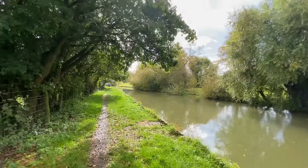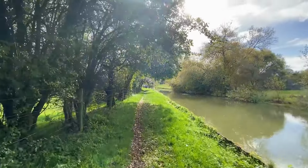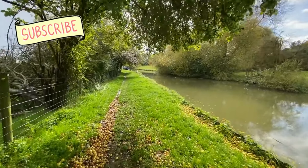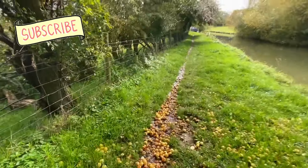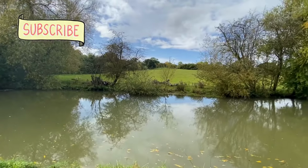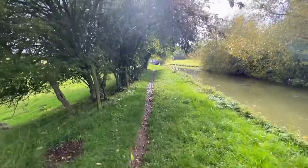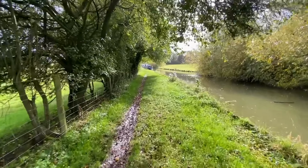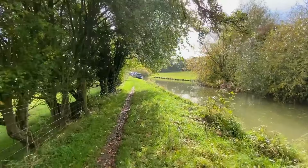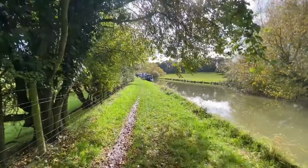Love these kind of days. All nice and cosy after his morning cruise. Doing some editing. Lovely light, isn't it, though? This time of year. Got these, I think they're crab apples, aren't they? Loads of them. Isn't that beautiful? Time to get the wellies out soon. All the water dropping down from the trees. Chimney smoking.